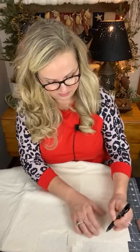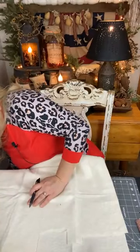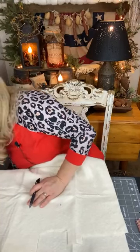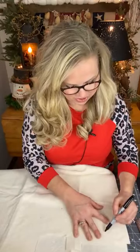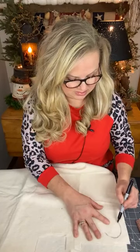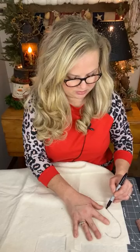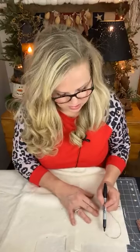I am just going to kind of... well, that's not going to work. Let's use a little Sharpie. I do have a Sharpie. I just want to freehand my heart pattern on here real quick first to give me a guide. Once I have a shape figured out, I will trace this pattern and send the printable pattern to you guys, so you can recreate your own little hearts, or you can freehand your own just like I'm doing.